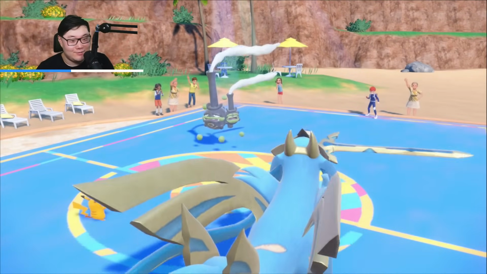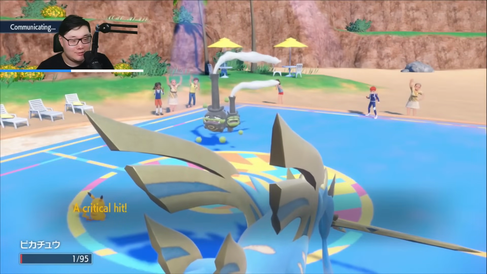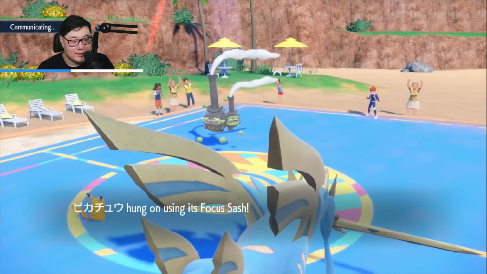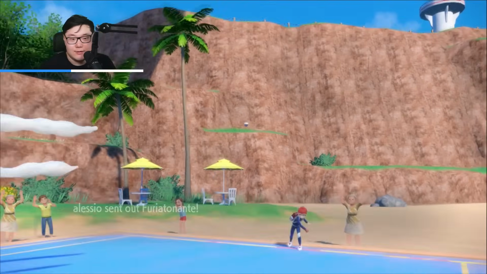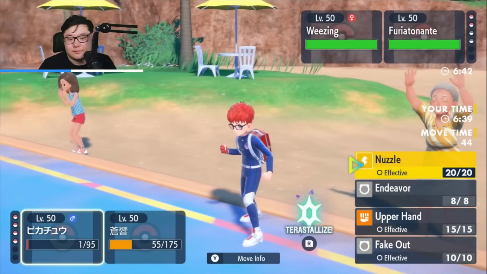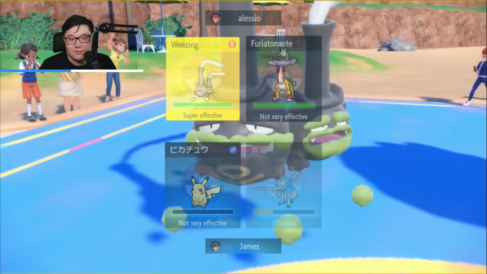That's the restricteds both down. As a strange team, what was my Amoonguss? Pikachu takes a critical hit, brought down to the Focus Sash. But do we get confused? Nope. Okay, good. And what's the last Pokemon? It is the Raging Bolt. Okay, I feel pretty good about our end game, because we can go for Fake Out into the Raging Bolt, and we can go for Behemoth Blade into the Wheezing.